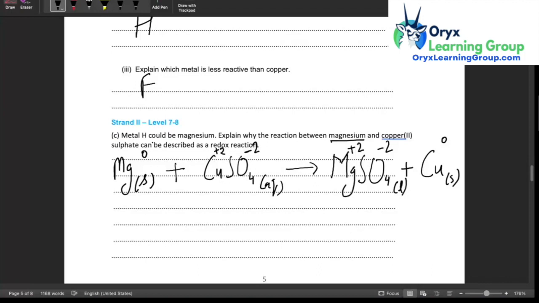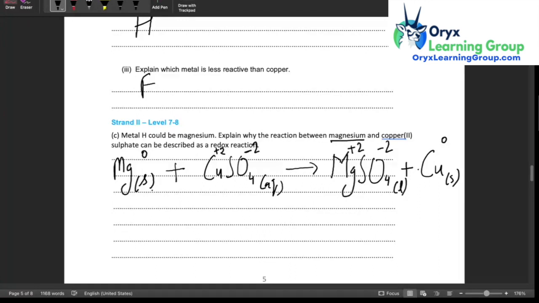When we assign the oxidation states, anything which is in an elemental state will have an oxidation state of 0. Elemental state is the form in which it is naturally found. So magnesium solid will be 0, right? And then we have compounds. Different compounds will have different oxidation states. Copper can have +1 or +2, depending on what compound it is in. For example, sulfate is -2, so obviously copper will be +2. So here magnesium will get +2 and sulfate is -2, and copper will be 0 because it is an elemental state.